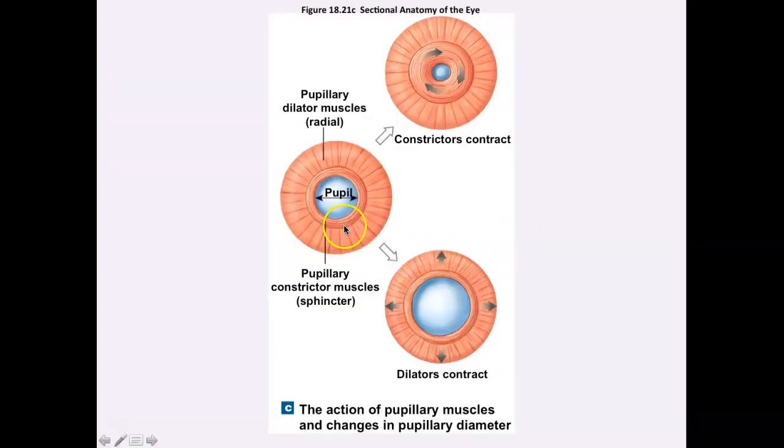So the iris has an inner circular muscle called the constrictor muscles, or you can call them sphincter muscles. The iris also has an outer radiating muscle band, right? So these are called dilator muscles or radial muscles. And what these muscles do, these smooth muscles, which you cannot control by yourself, right, they're controlled by the autonomic nervous system. They're going to mediate how much light enters the back of the eye.